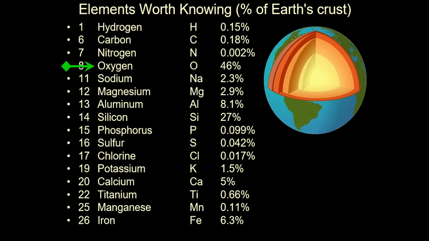And you will see when we see more chemical formulae for minerals that oxygen tends to be in just about everything. Silicon, 27%, is also very important. A lot of the minerals on the Earth's surface are silicates, and so they will have a lot of silicon in them. Aluminium, less important, but still quite important. There's a lot of aluminosilicates in the world.